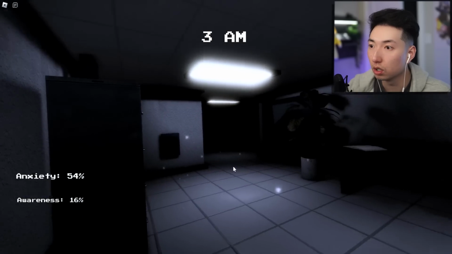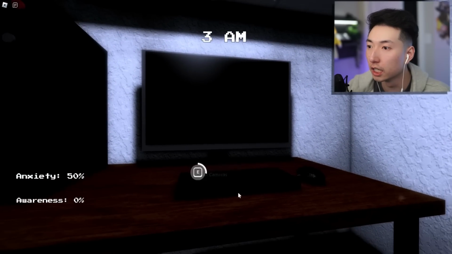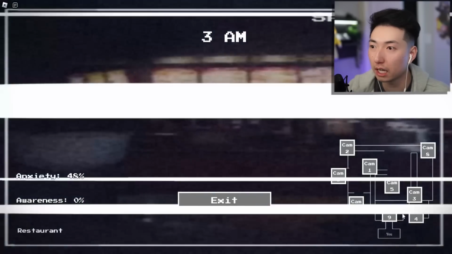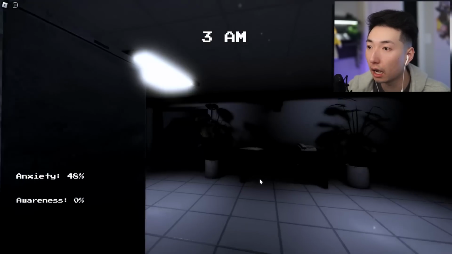Yo, bring my anxiety back down, please. Oh. Does that mean he's here? I think he's here. Oh, he's here. Wait, hold on. Bring my anxiety down even lower, please, please. Oh, wait. Whoa, wait. Oh, wait. I have to turn off the lights.